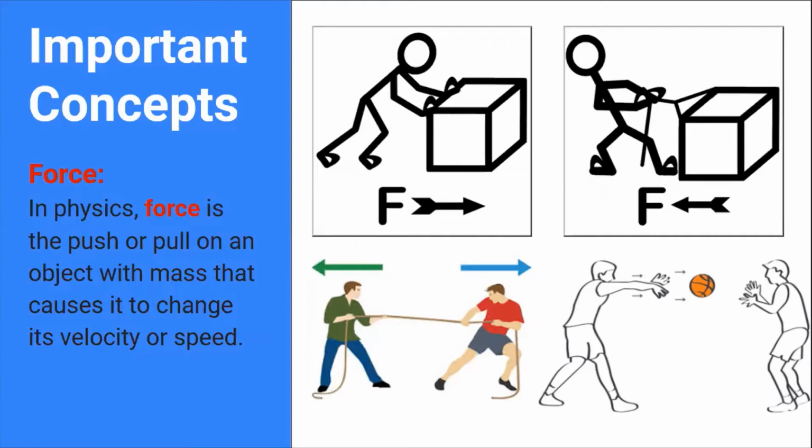Now velocity and speed are the same thing, more or less. Force works just like when you push down on a chair when you stand up in order to get out of the chair, right? You put a little bit of force down on the chair and it helps you move up. You all of a sudden go from being in a steady stopped position with no speed, and you push down and now you're moving upwards with a certain speed. That is kind of how force works. If you throw a ball, the ball goes from not moving at all in your hand, and you throw it, and now that ball is moving at a certain speed, just like we see here with these basketball players.